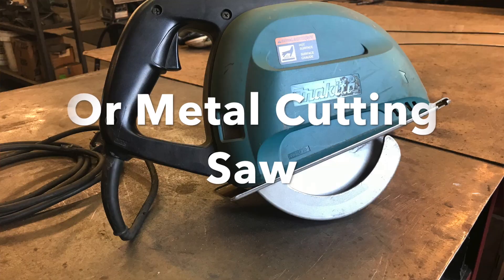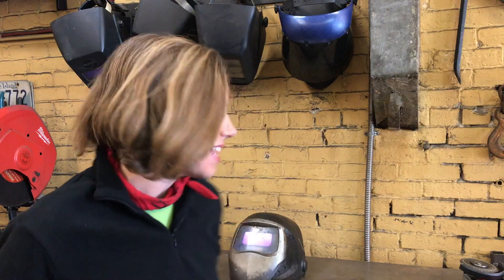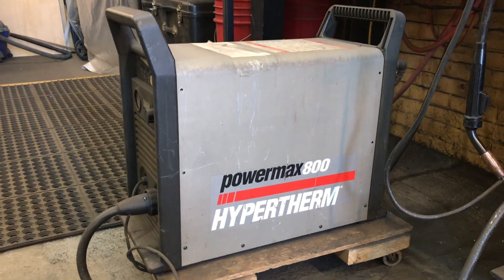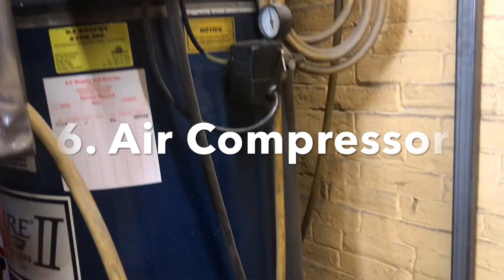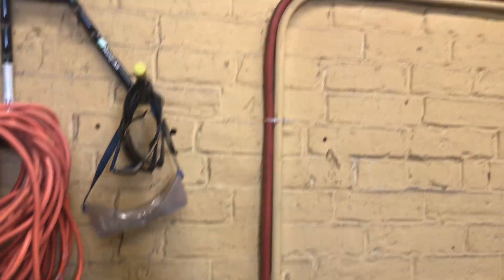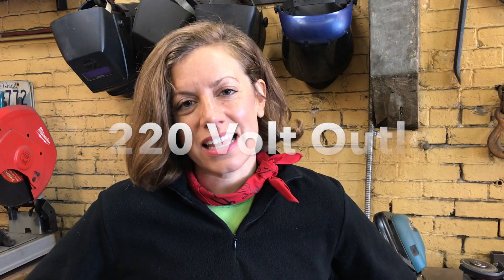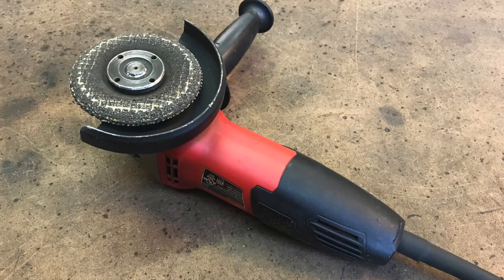I would recommend a metal cutting saw. It is very loud but it is powerful and it can cut metal like butter. As far as the plasma torch goes, there are components you need to consider buying throughout the course of its life. I bought my plasma torch used and it's held up for 15 years — it's been so great. The plasma torch also runs on air, so you would need an air compressor. I have a really large air compressor, but you could get a smaller one — just consider the noise, as smaller compressors run and run and run. My plasma torch also runs at 220, which is the outlet your washer or dryer is hooked up to, so you would need to invest in adding more power. It is running in my hands pretty much all day.